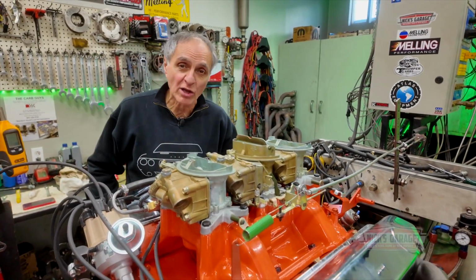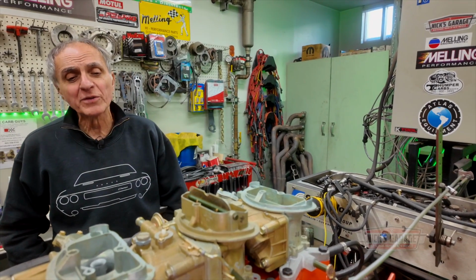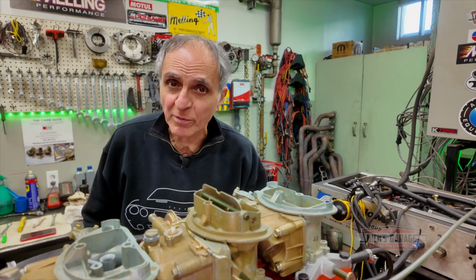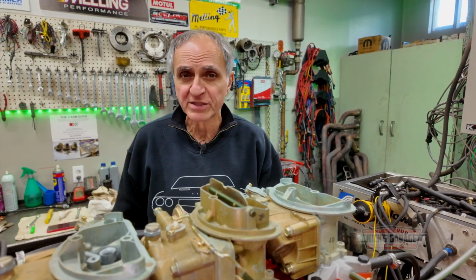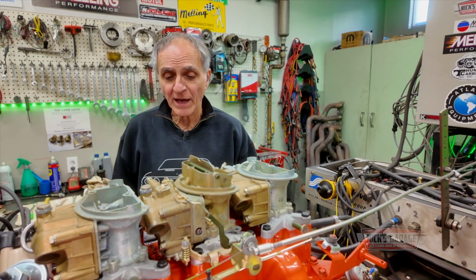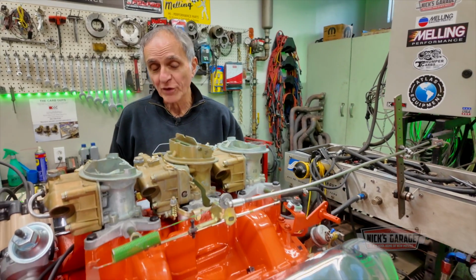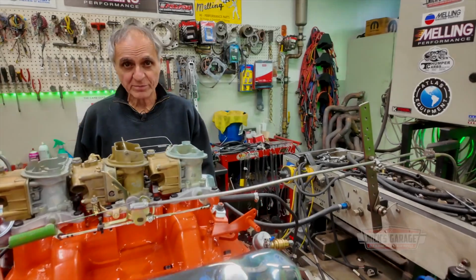Yes, it is a hydraulic flat tappet cam. I try to keep it simple, and the most important thing is we got to start her up, get it to 2 grand right away and keep it there for 20-22 minutes, with good oil pressure and good splash to break in the cam. And that's all I'm looking for. And hopefully the rear seal does not leak, and of course no other leaks whatsoever.